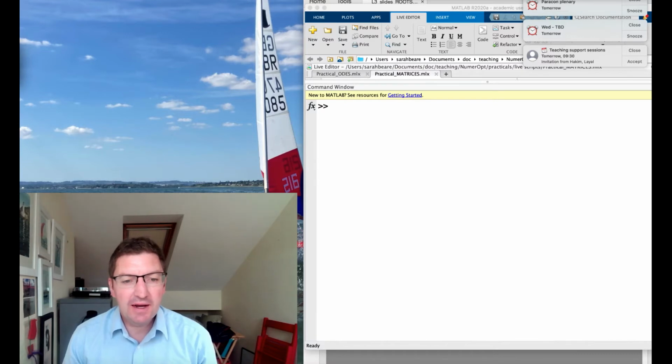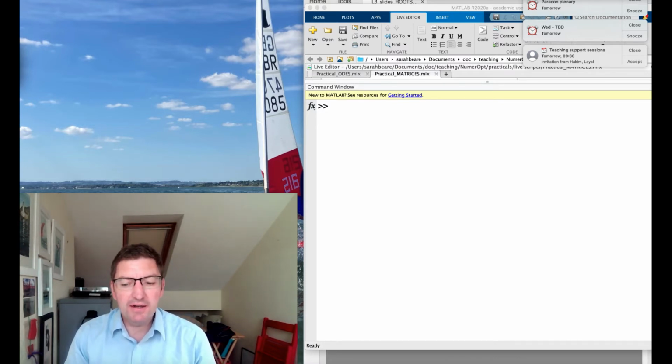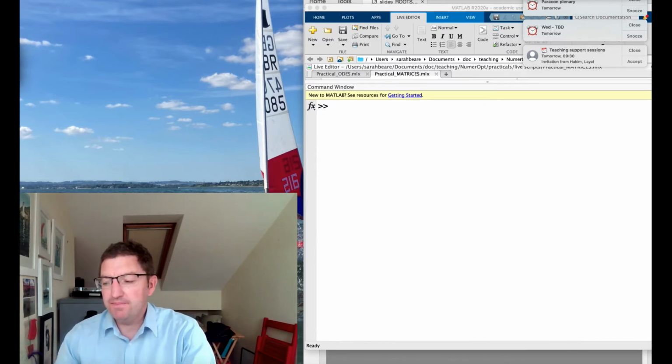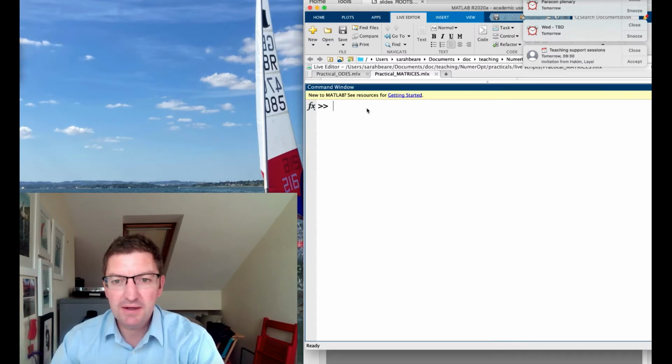Last time we were looking at the problem x equals g of x in fixed point method, and our g of x function was cosine x. Now I just want to show you how in MATLAB you can very quickly write a little code to solve that problem. So let's move on to our laptop screen here.